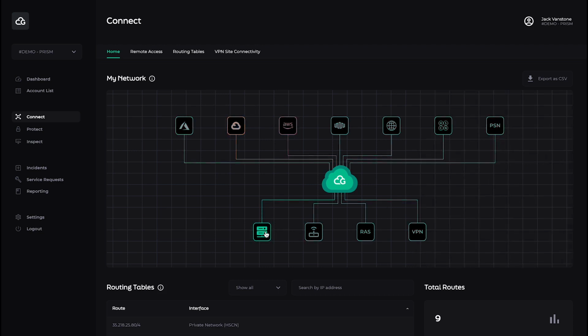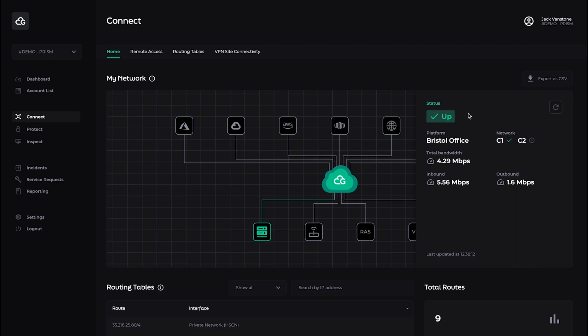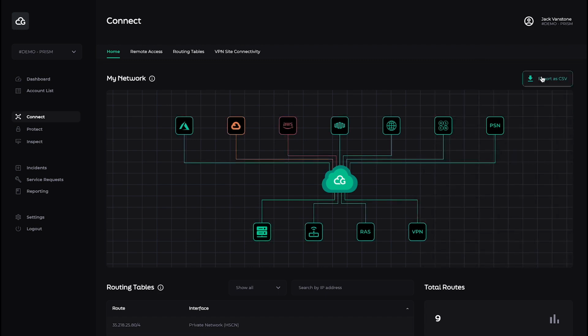For south-side connections, this panel shows us the status, platform, such as the location or unique identifier, network, which indicates the status of your primary and secondary connections, as well as total bandwidth and in-out bandwidth. You can also export this data to CSV, should you wish to do so for offline analysis.